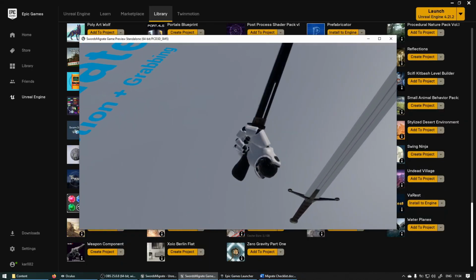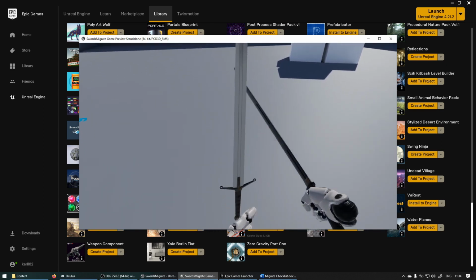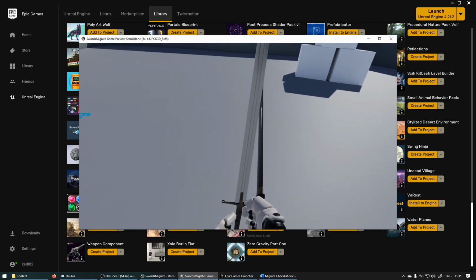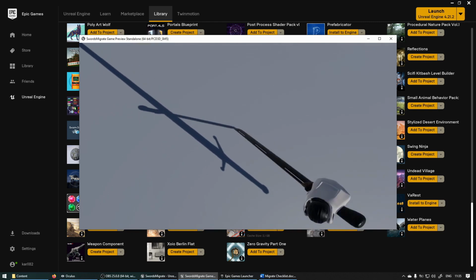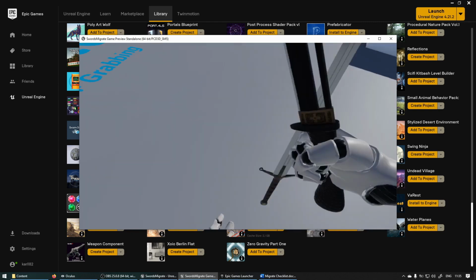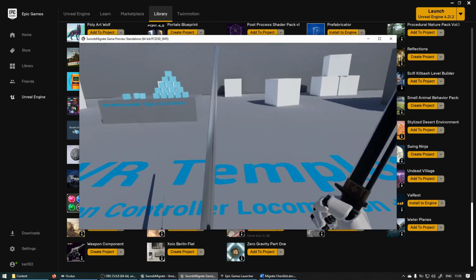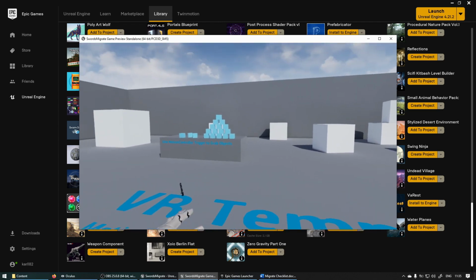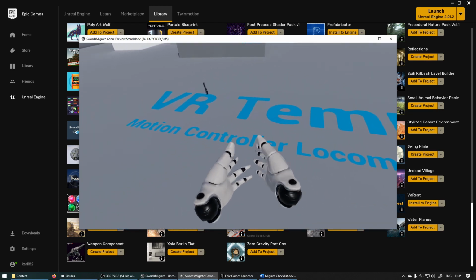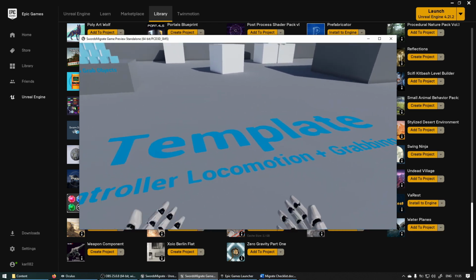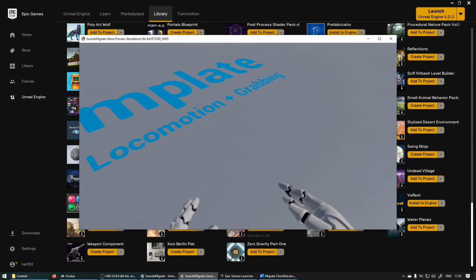Cool. So now we can grab the swords. You'll see we've got the cool physics interactions of the swords interacting with physical objects like other swords or the floor. You can't just go straight through the floor now. And throw assist still works. There we go. Cool. So now we just need to activate the force grab. So the force grab technically already works, but we don't have an input set up to activate the force grab. So let's do that quickly.